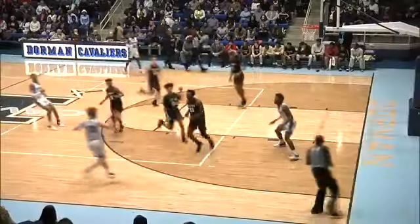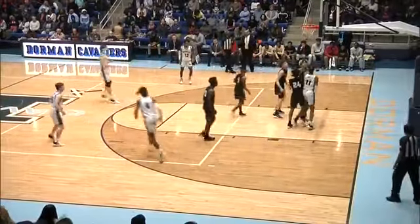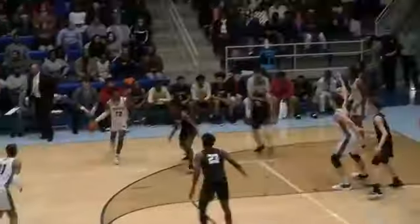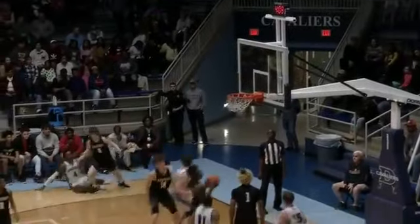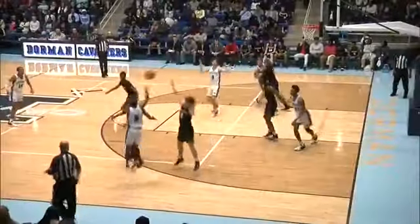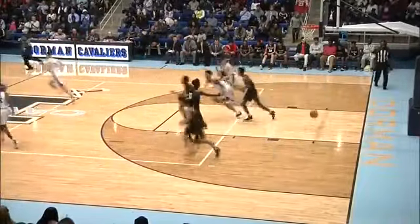And we're going to see a highlight package of the first half. A little bit of everything from this squad. And look at the cut to the basket, the ball movement there, finding the open man, unselfish basketball. P.J. Hall with the no-look pass, quick out of his hands for the three-pointer in the corner. Look at the attention that he draws, and just look at that. Quick passes, finding the open man. And boy, they move it so quickly on offense, don't they? There's P.J. Hall with the hook shot down low. He's got 8 points, double digits on rebounds, and he scores it down on the low post so many different ways. So many different ways.